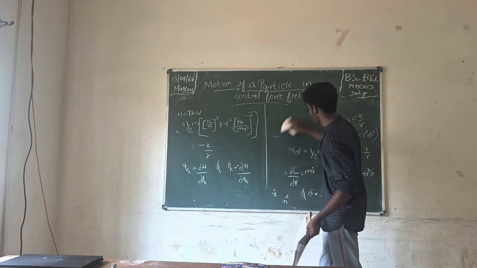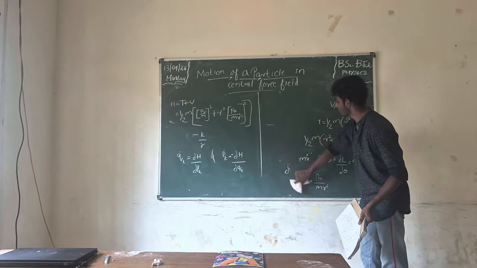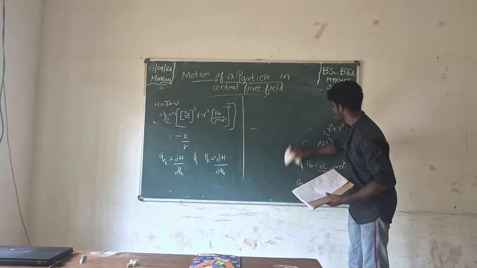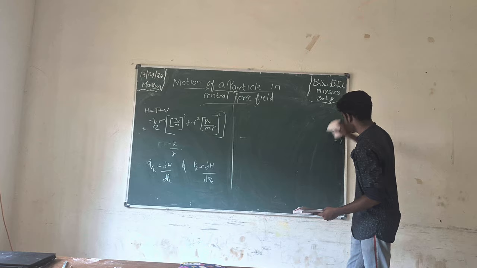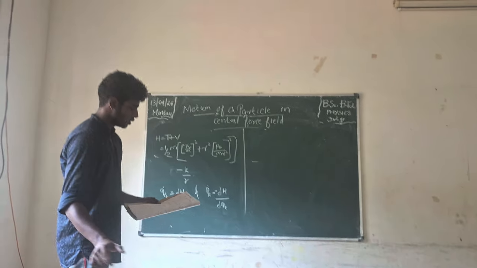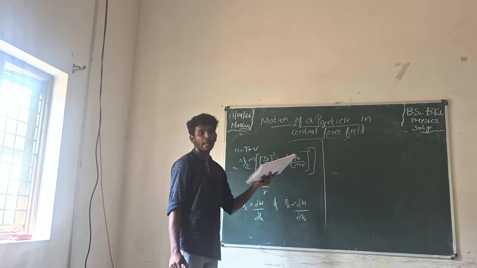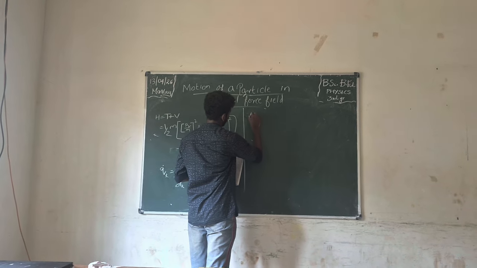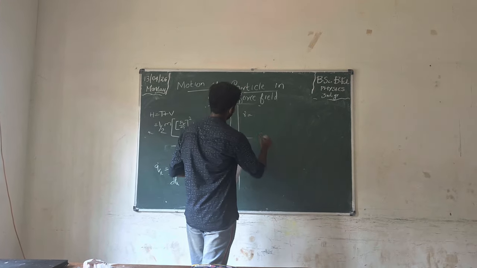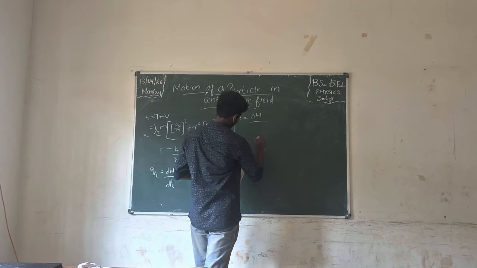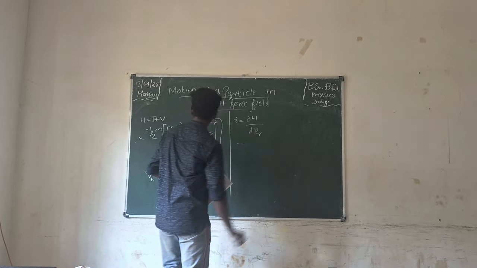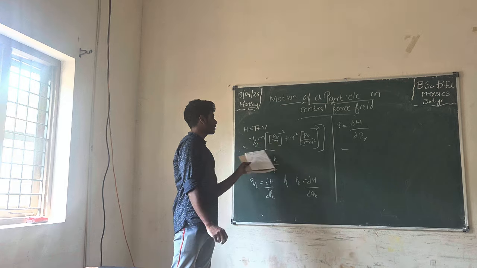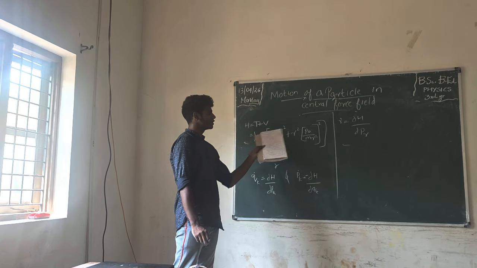In the case of motion of a particle in a central force field, the value of k will be r and theta. So there are two variables, r and theta. So we have to find r dot, p r dot, theta dot and p theta dot. First we are going to find r dot. r dot is equal to dou H by dou p r. So from here, what will be the value of r dot? Here the p r term is coming only in this one. So what will be the answer?